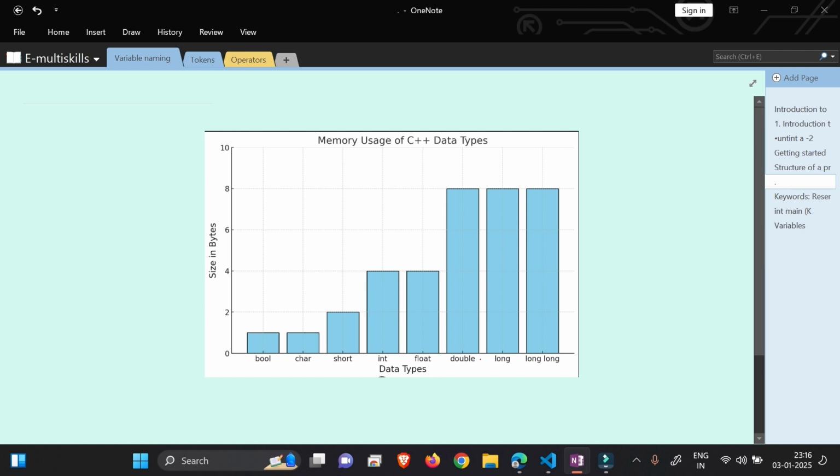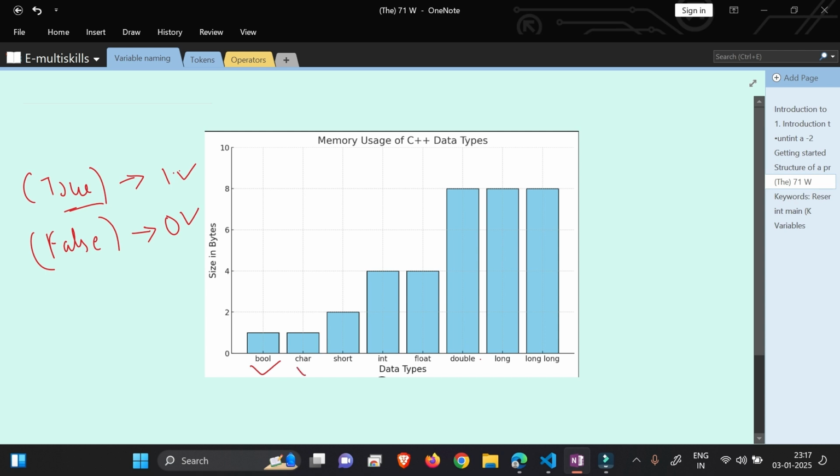So as you can see, we have around 8 types of data types which we can use in C++. First one being your bool. Now the size of it is 2 bytes, and we can store true or false values here. In C++, if you say true, you can also store one as true. Whether you store true or one, these both are considered the same. And you can also store false here, because if there is a true, there will be a false, and for the false value you can also store zero.